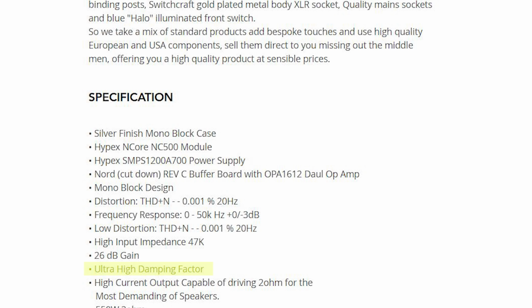So when it comes to the bass region, now the bass region is interesting because one of the specifications that they list is the damping factor, and it says ultra high damping factor. Now I don't know what that means. Usually a damping factor is a number. For example, Hego H120 has a damping factor of 2000, which is quite a lot. I don't know what ultra high damping factor means in this case because they have not revealed the number. So if you're interested, you can contact Nord Acoustics and ask them. But I can't give you a number.